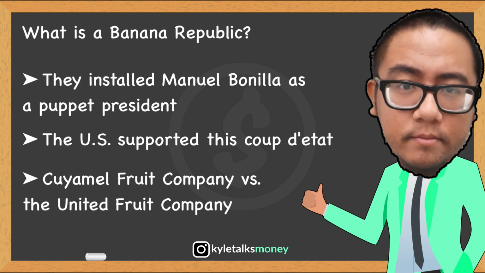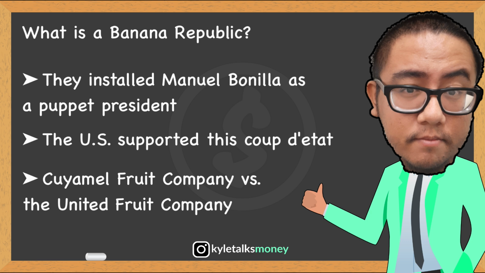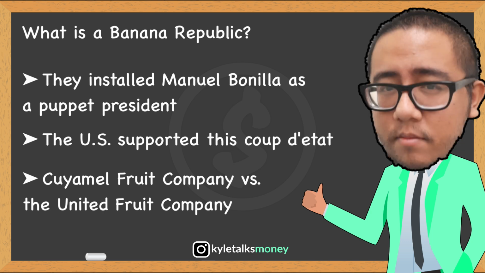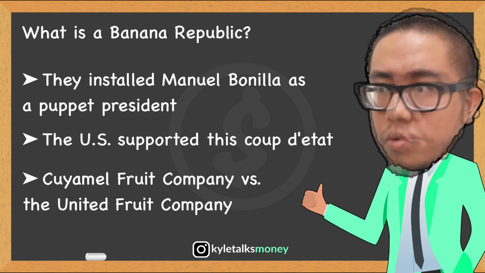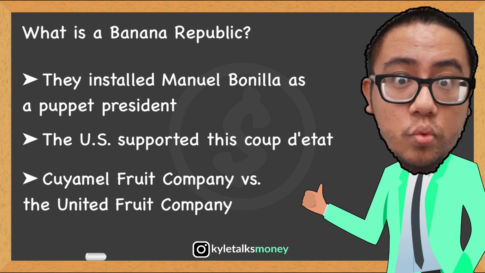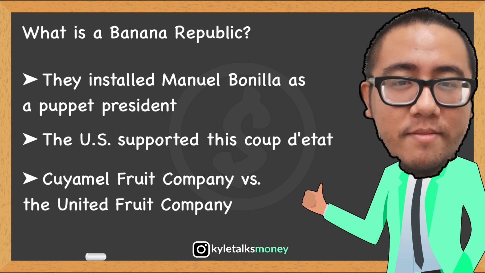The coup d'etat was a consequence of the government having slighted the Cuyamel Fruit Company by colluding with the rival United Fruit Company to award them a monopoly contract for the Honduran banana, in exchange for the United Fruit Company's brokering of the US government loans to Honduras.